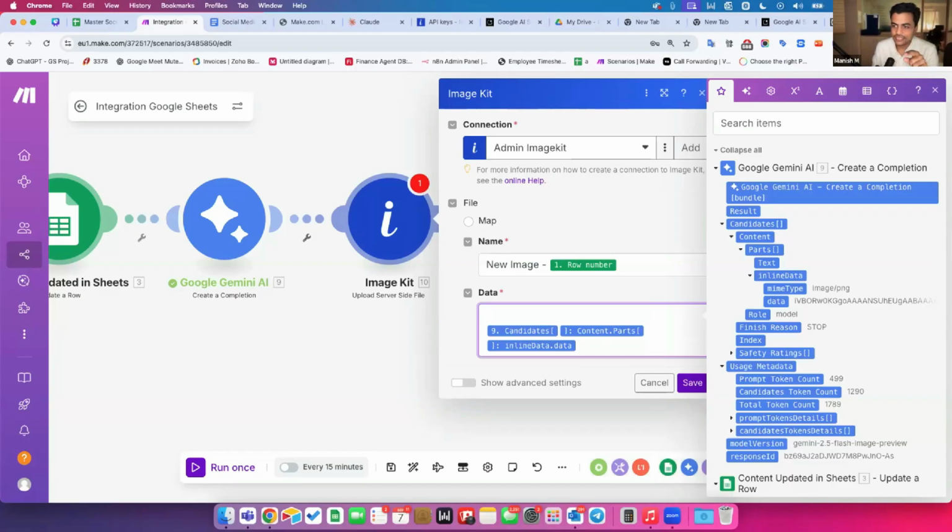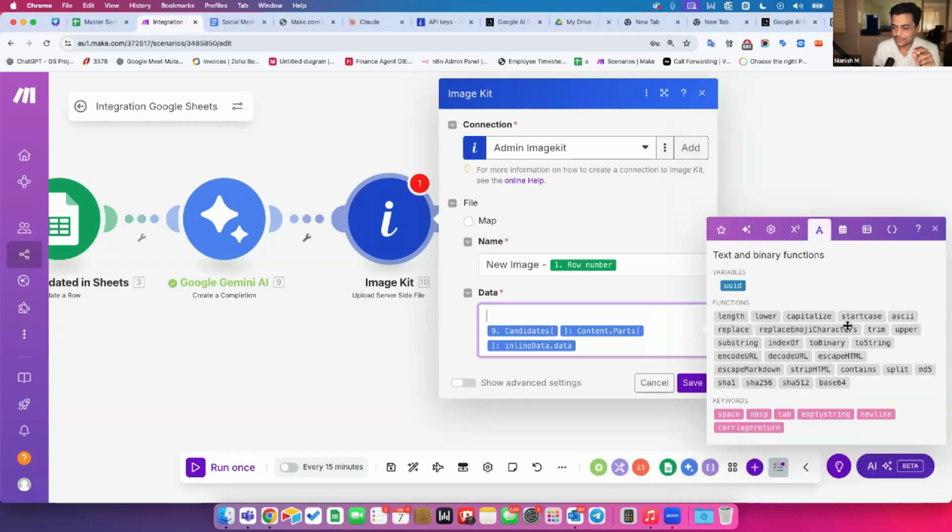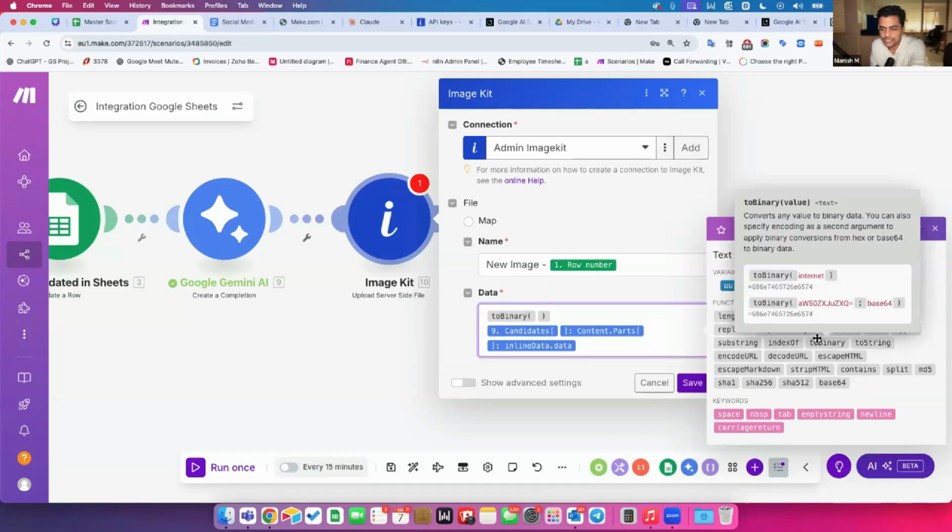So there is a function given inside make.com that is called toBinary. Here it is, toBinary. What it does, it converts, see here, if you see the example as well, if I say toBinary, and if I write a character called internet, it will convert that entire thing into this kind of a whole string, right?